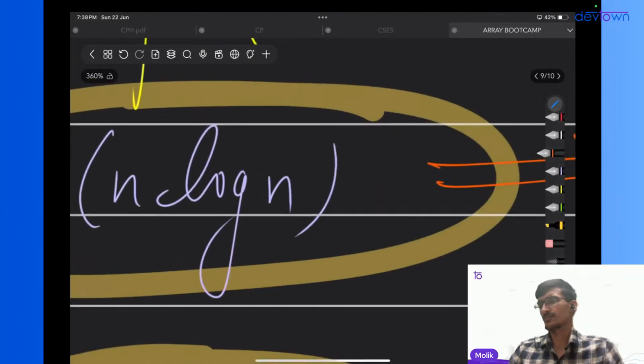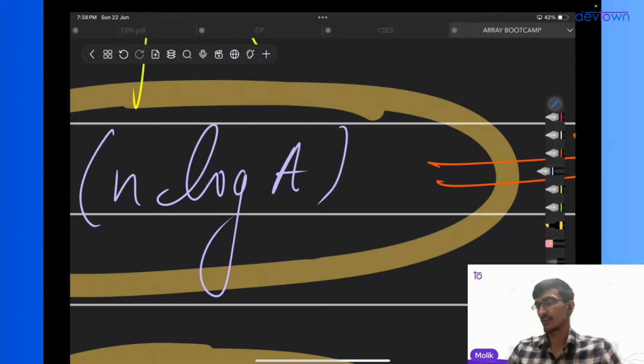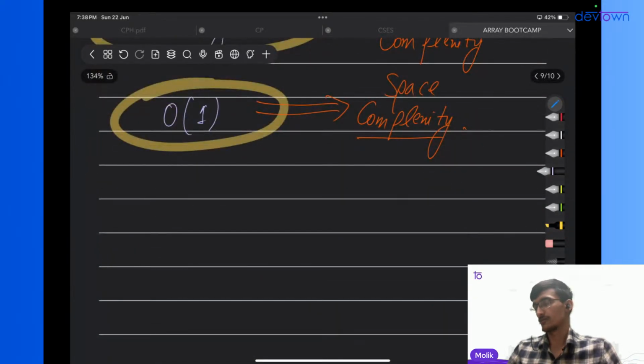I am just talking about it in general terms. This actually is n log a, where you can call a to be equal to sum of weights minus max weight.